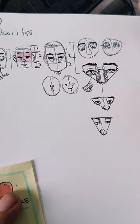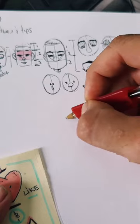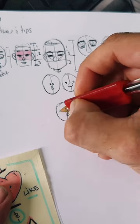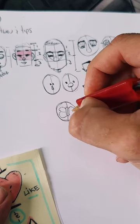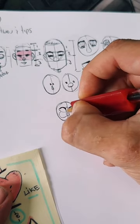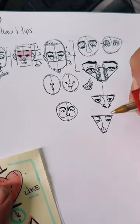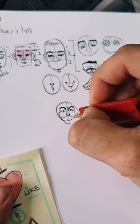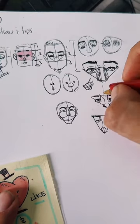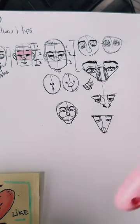So understanding the nose bridge, it's easy to see it like a butterfly, right? If you are drawing your head and you're trying to figure out the nose bridge, draw a butterfly in the middle. This will be your nose bridge into your eyebrows. This will be the intersection of your eye. And these will be your cheekbones going into your chin. So that's another way that you guys can see it if you have problems understanding this basic concept of the nose bridge. That is another easy way that you can start mapping out your shapes.